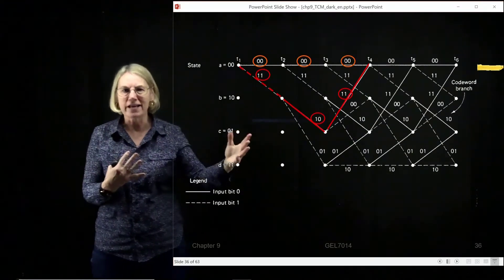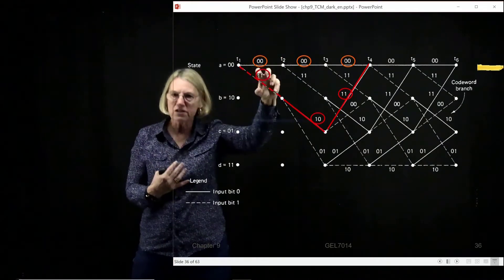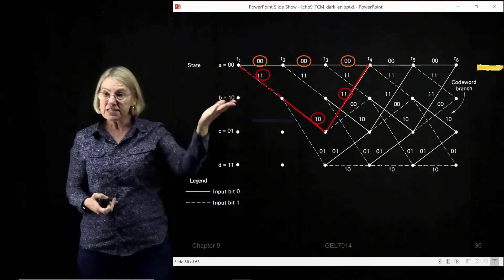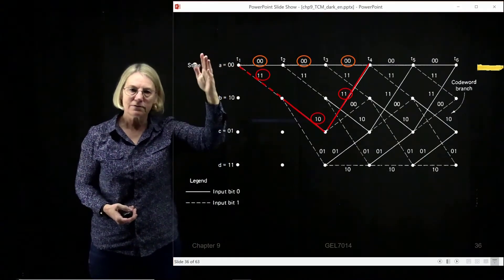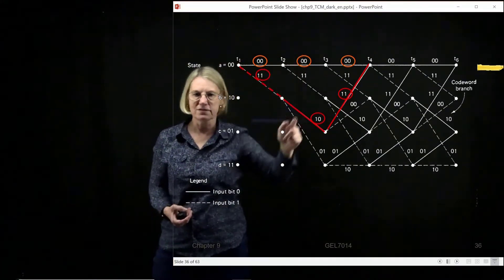So that's going to give me my more difficult case. And I'm looking for the most difficult case. I'm looking at all the paths. I'm looking for the one that's closest, where the most errors occur, and that's the minimum distance. So in this case, I'm going to add another bit before all of them. I could have made them anything as long as they were both the same in the same time sequence.